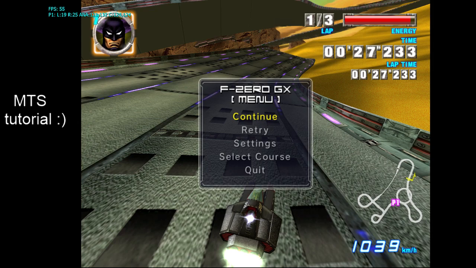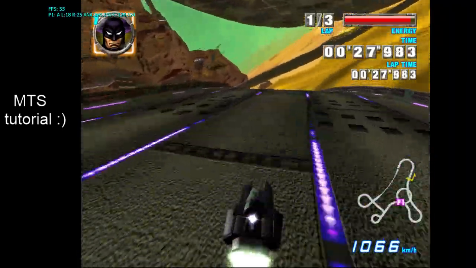So just remember, same concept. If you're MTSing to the left, you want to initiate the slide, and then you want to let go of the R button, and you want to hold left on the control stick and let go of the opposite direction of where you're going on the trigger button, and then let go of A. So like that.